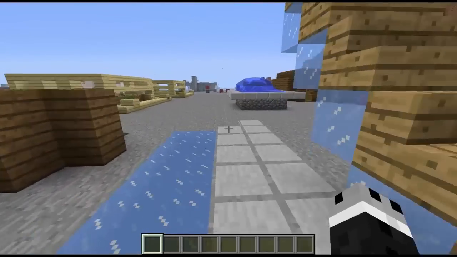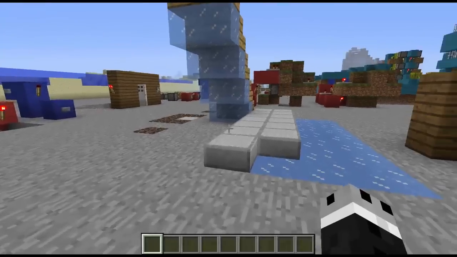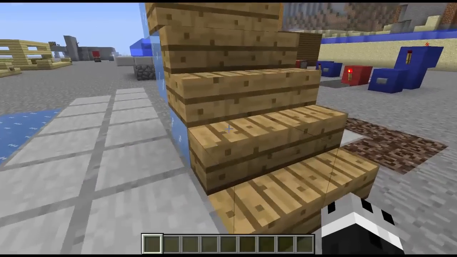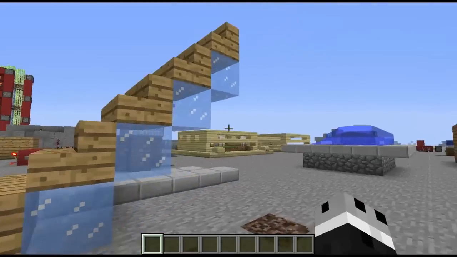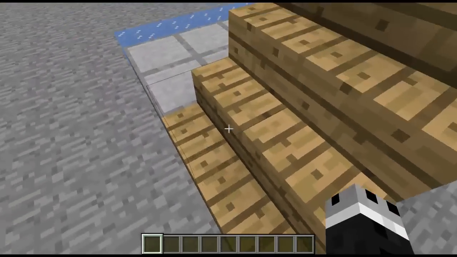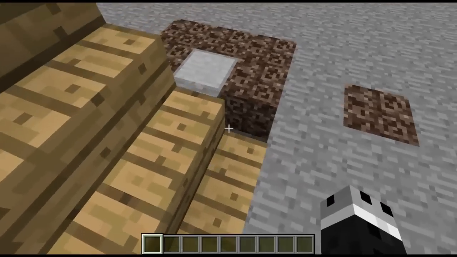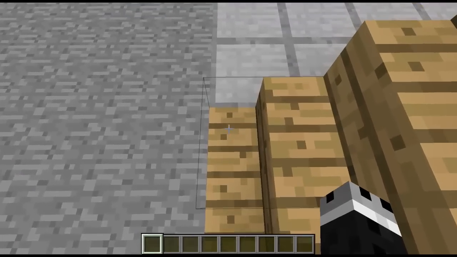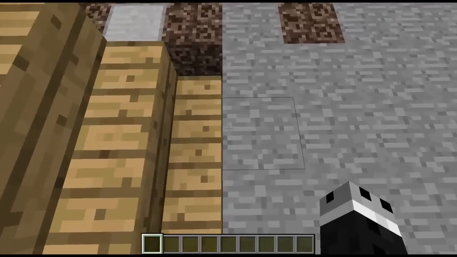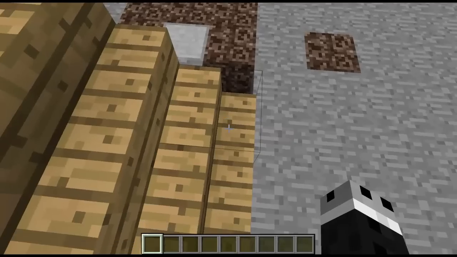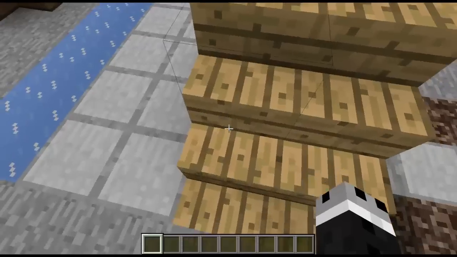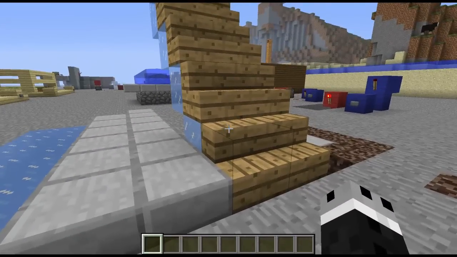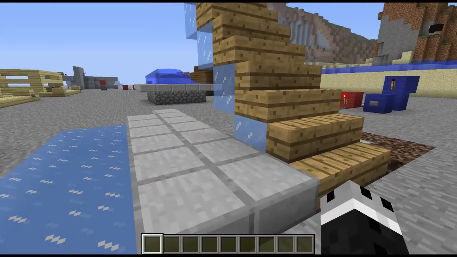Now, half slabs aren't the only block that do this. In fact, stairs do it too. However, stairs don't do it on every stair step. As you can see, there's ice under every single set of these stairs. And when you walk across this bottom layer, if I just tap my forward key, you can see I glide, which means the ice has an effect on that layer. Now, if I'm on this top layer and I just tap the forward key, it doesn't help so much because the forward one is one full block above the ice, and for some reason blocks that are only a half block above the ice still have the ice effect.